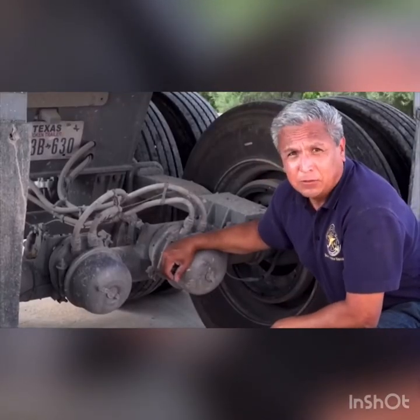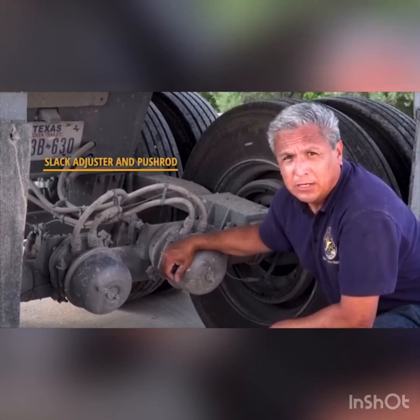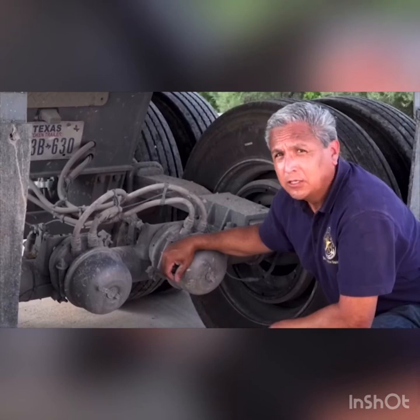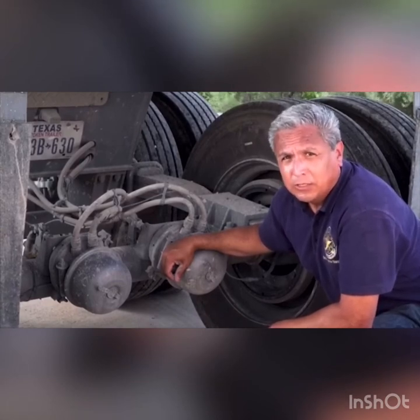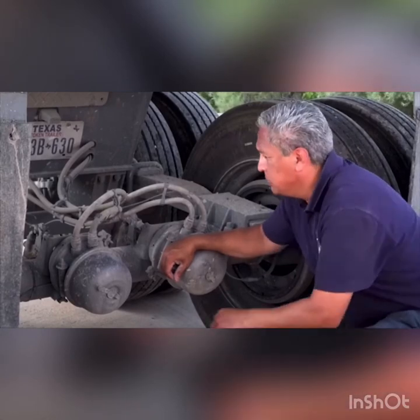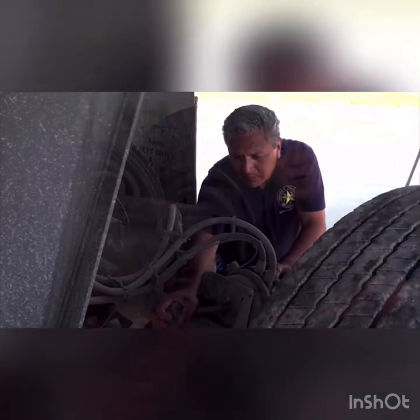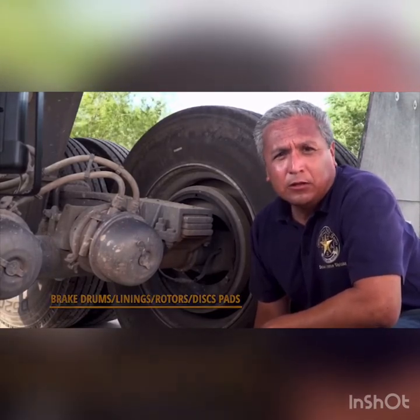In order to adjust the slack in the brake linkage, a vehicle has slack adjusters and push rods. Improperly mounted or damaged slack adjusters or push rods could lead to locked-up wheels or increased stopping distance. When the brakes are released and the push rod is pulled, the movement should not be more than one inch. Brakes may fail to work if the brake drums are cracked. Brake linings or brake drums cannot be overly eroded, as this would create heat build-up. The drums or rotors cannot be damaged, and there should not be any grease or oil in the brake drums or linings.